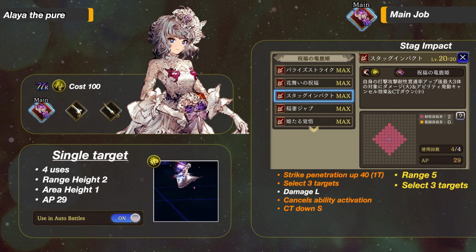Okay, now this is her signature attack, the Stag Impact. Before damage, it increases her strike penetration by 40. Select up to 3 targets, deals damage large. It also cancels spells, and lowers targets' CT small. This attack is the best we have ever seen in the game, and it has a range height of 2, no one can escape. The range is huge, and the damage goes against opponent's single target resistance. And it has 4 uses.